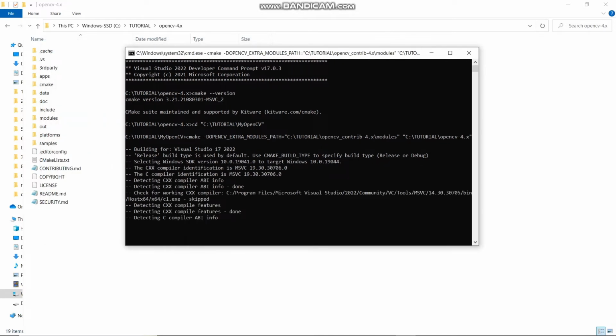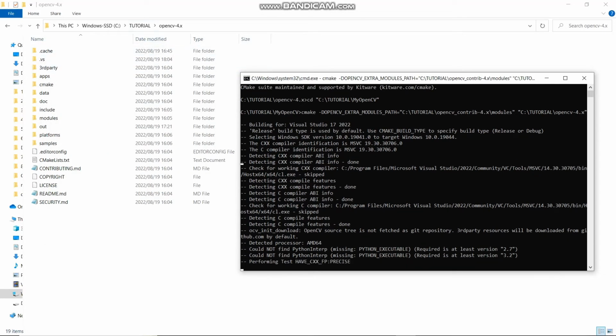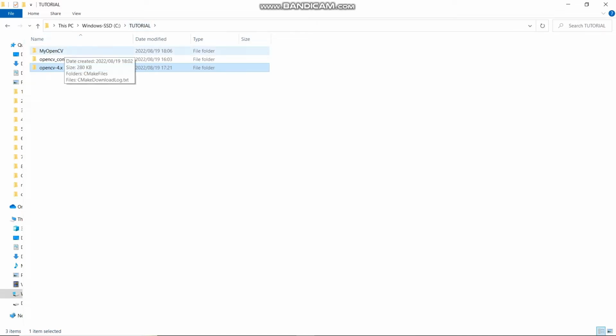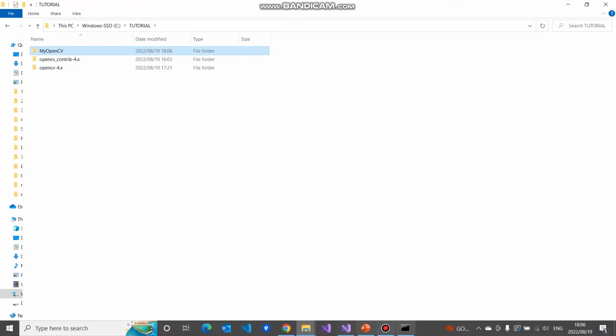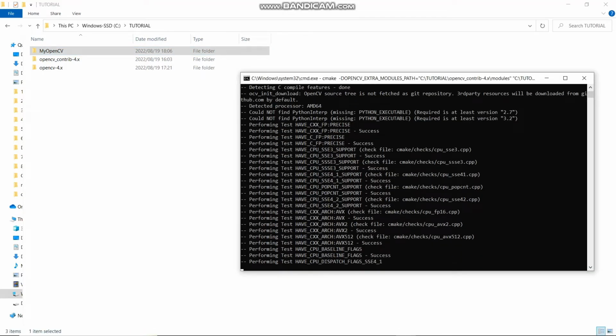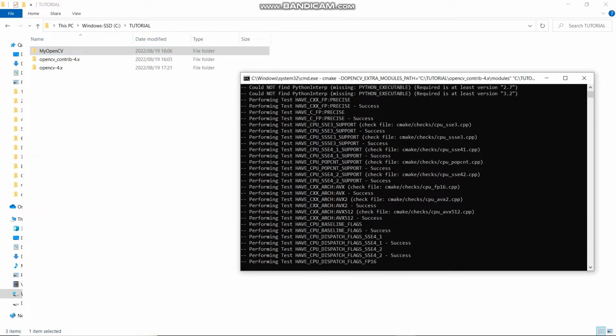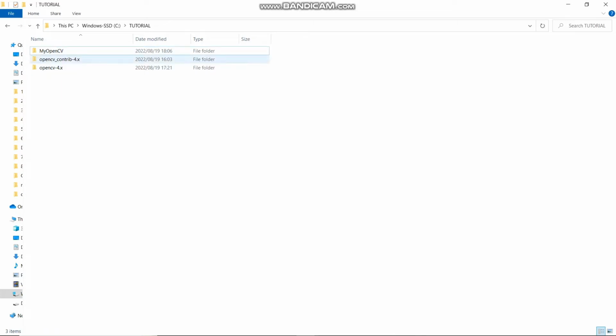what CMake is now going to do is populate and configure that build directory that we made, which is called my OpenCV. So you can see it's busy performing a few actions and tasks there. If you recall, this folder was empty before we ran that command. But if we go into that directory now, you can see it's busy adding content in that.